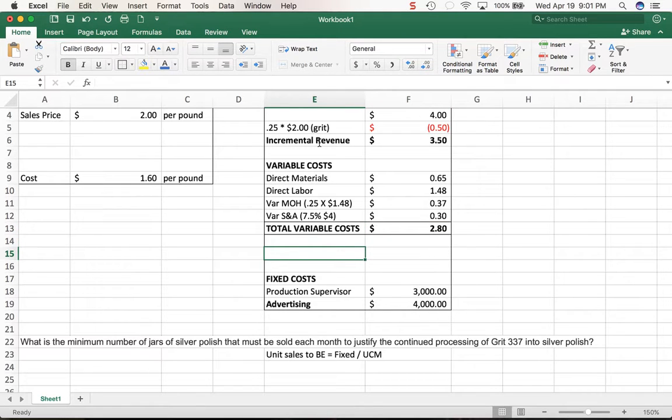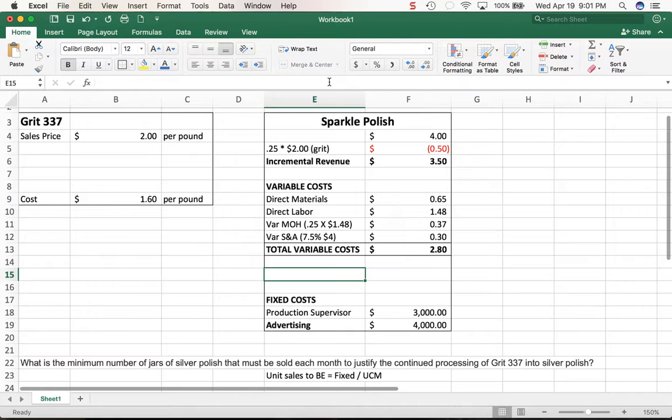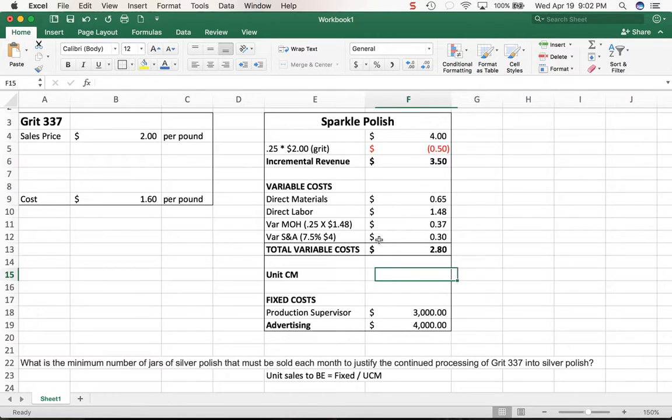Said another way, if we decided not to manufacture the sparkle polish, what would we be giving up? Well, we'd be giving up the $4 less the 50 cents, because remember, we could make that over here, and we certainly wouldn't be incurring any of these costs. So let's go ahead and figure out what our unit contribution margin is. Okay, and I'm just going to take this number, subtract it from this number, and I get 70 cents.